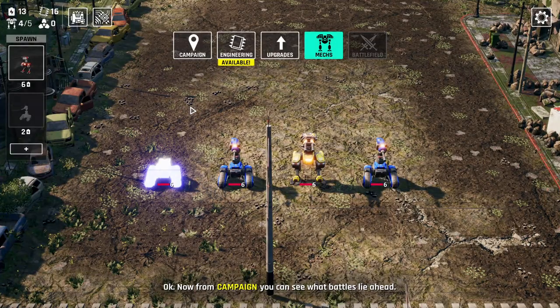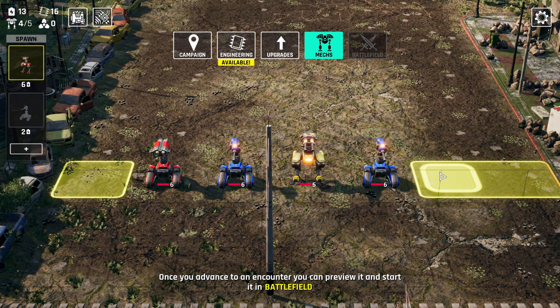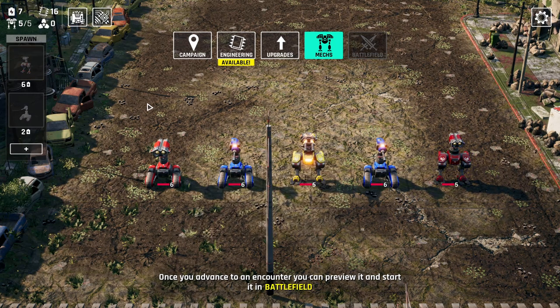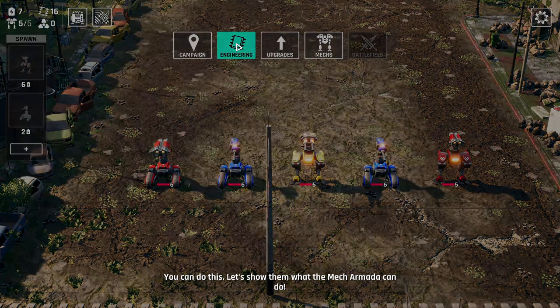Okay, now from campaign you can see what battles lie ahead. Once you advance to an encounter, you can preview it and start it in battlefield. You can do this. Let's show them what the Mech Armada can do.